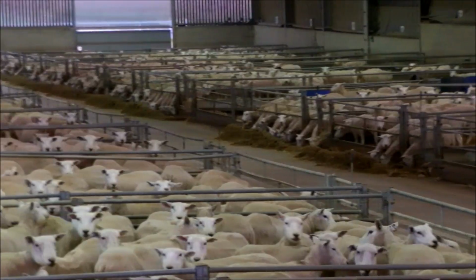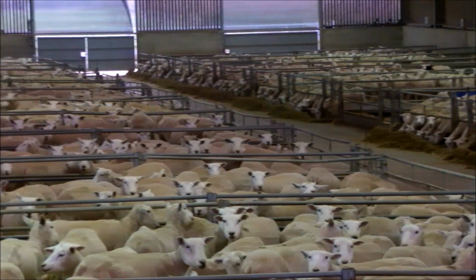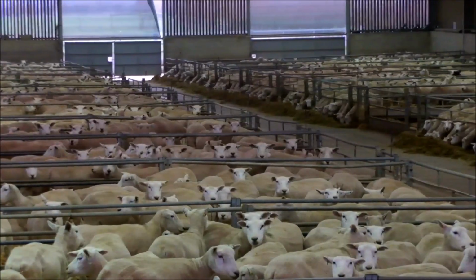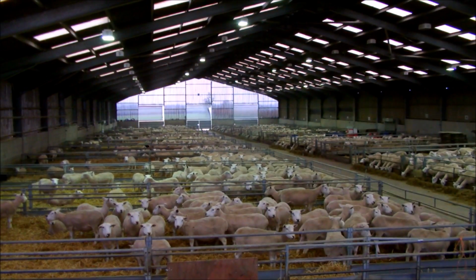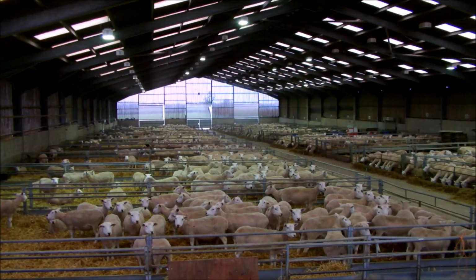They're certainly not cold. In our shed, we're able to pull down curtains and windbreaks above the doors just to keep any real drafts out when they're first shorn. But other than that, if we get a nice sunny day, the doors are open and we let as much fresh air in as we can. So that's a little bit about shearing sheep. I thought I'd bring it up because some people find it a little bit strange that you shear them in January, but it really does work if you've got a building you can put them in and your system is housing sheep in the winter. So we'll look forward to speaking to you again soon.